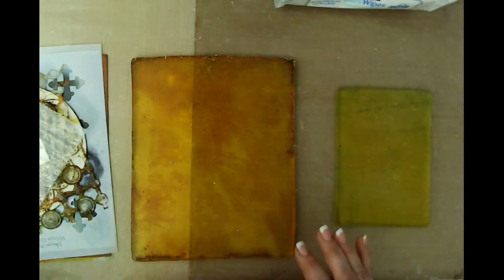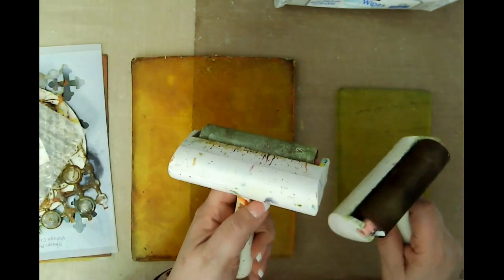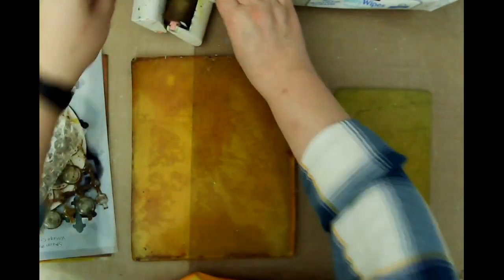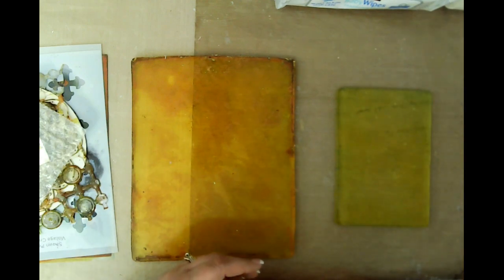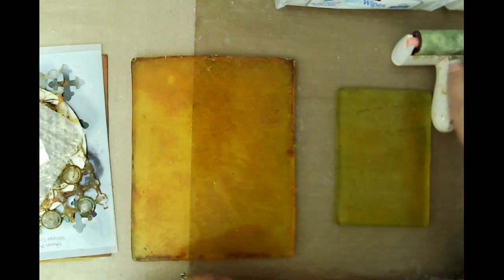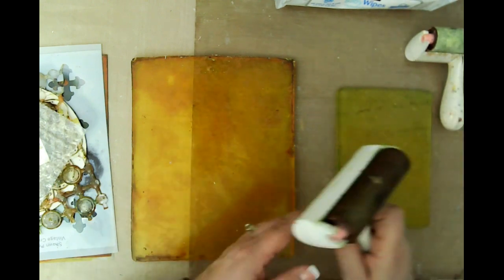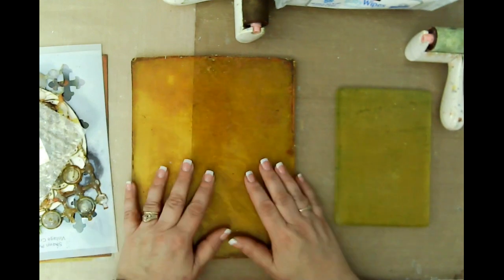Okay, without further ado and yakety yakking, I've got two brayers, really messy, not cleaned at all. I don't know what I did the last time, but that's okay. So I'm just going to set those up there. Well, set them somewhere. It's always hard. This is a much messier kind of project than I usually do. So I'm learning as I go, you guys.